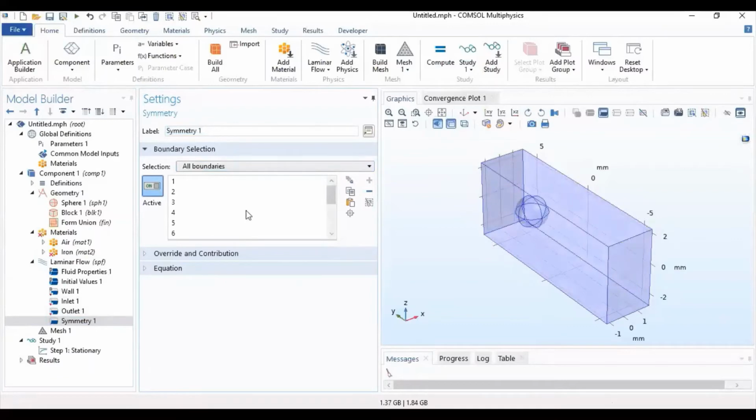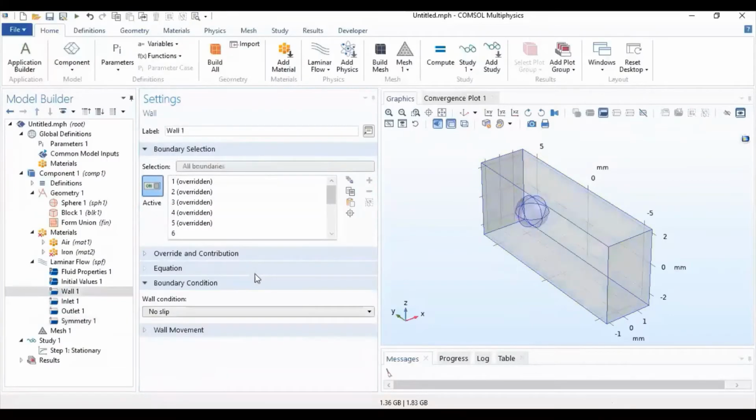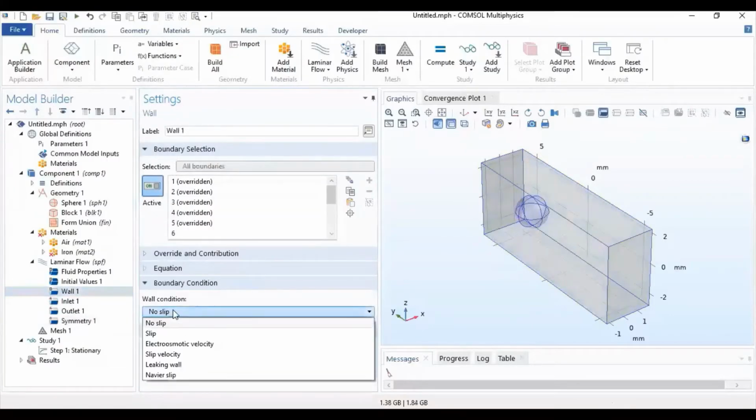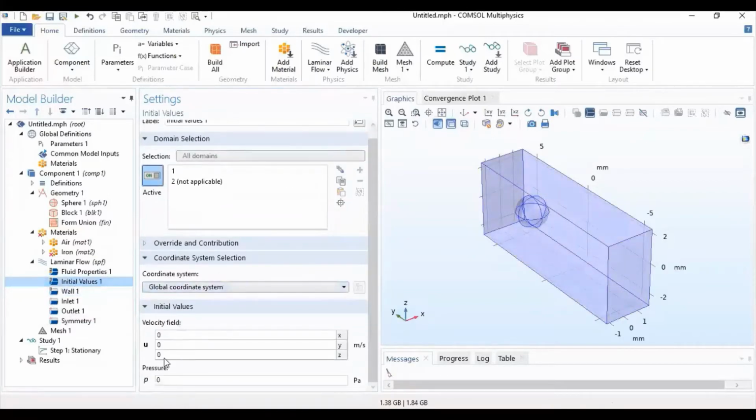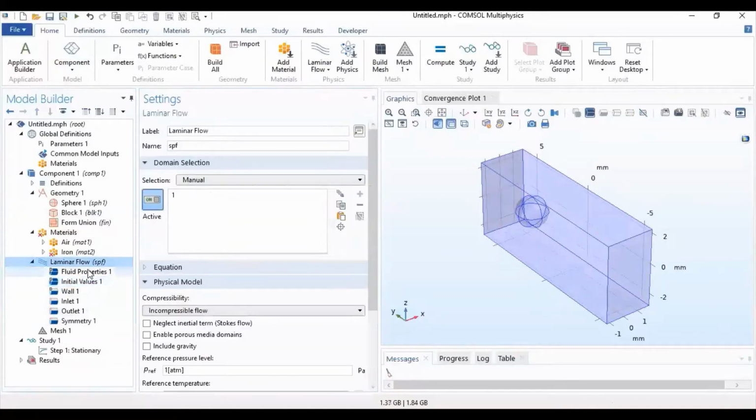And then we are going to apply symmetry to the sides of the block or our domain to avoid any extra calculations, since we assumed that our results or our calculations are symmetrical on all sides of the block. We also assume no slip conditions for the walls of the block and the walls of the sphere.